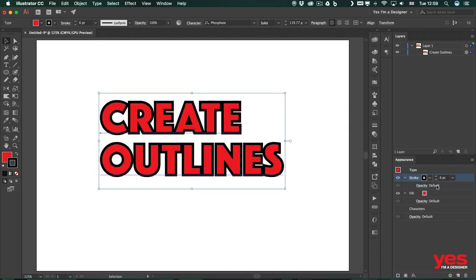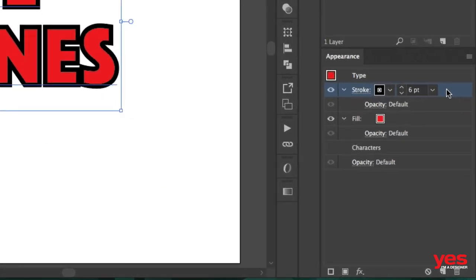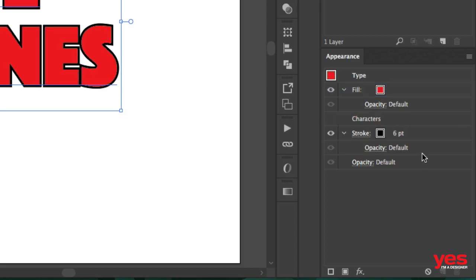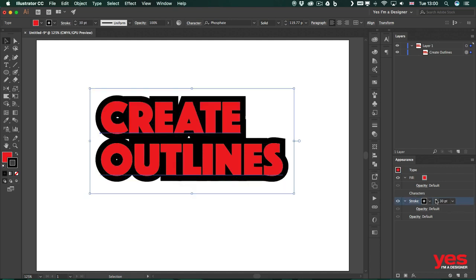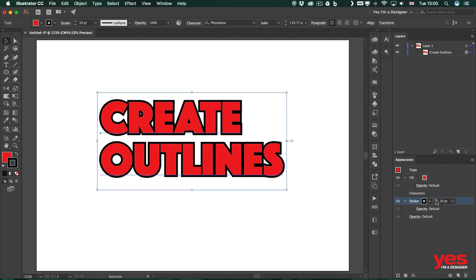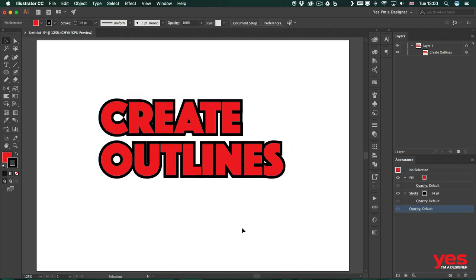Now so far we haven't actually achieved anything better. We even lost the original orange color, but because this is the key moment here, once you have the stroke applied, you can select that stroke attribute and drag it underneath the characters. Once you let go, you will see what happened is that now we only see the outline or stroke behind the fill. So if I increase the size, it will never mess up the original outline of the text, so the characteristics of the font will never change.